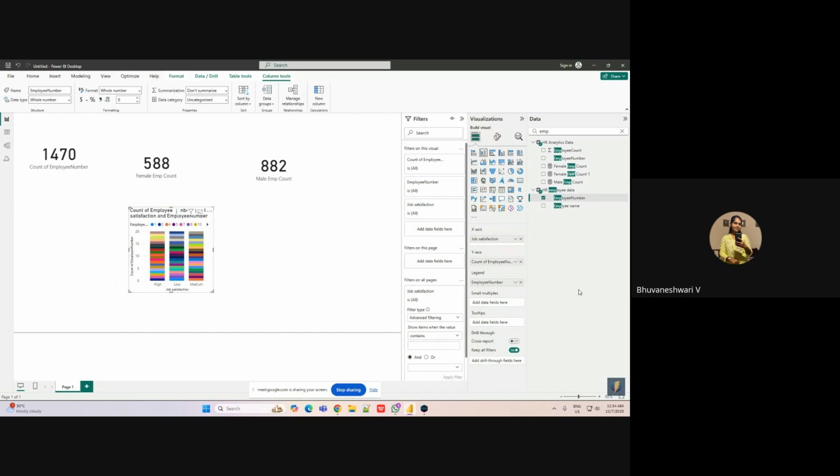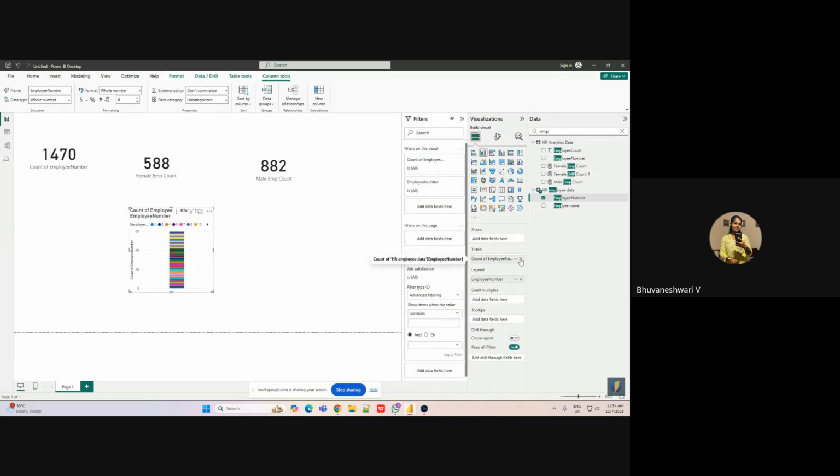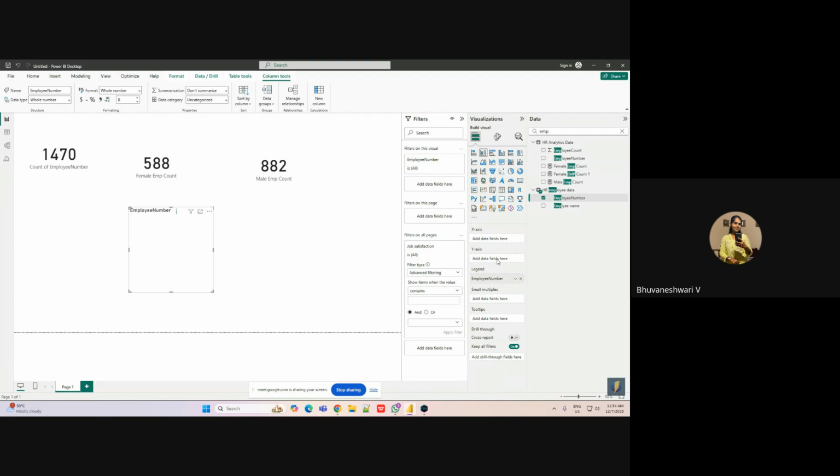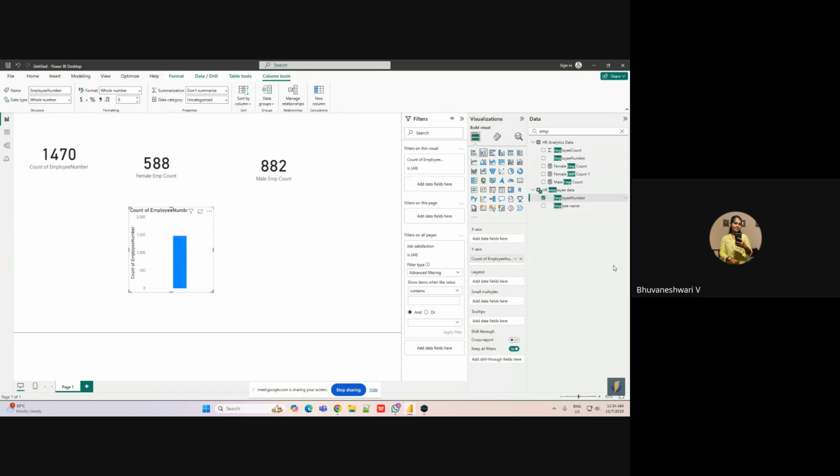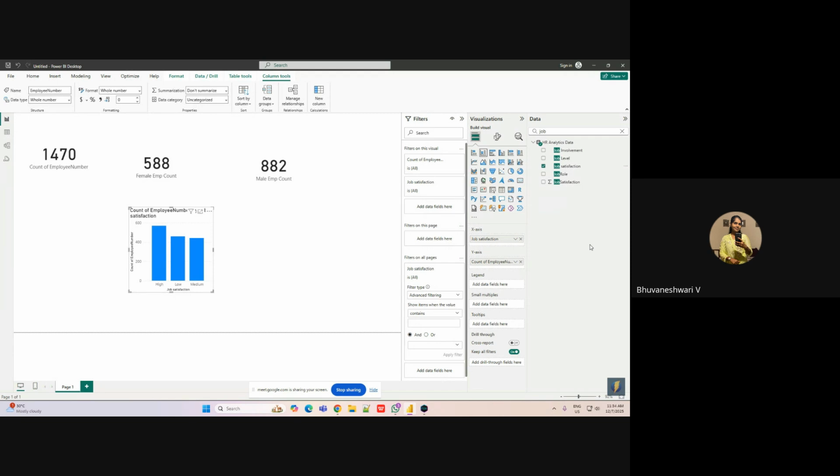Under y-axis, you have legend, right? Just remove that bottom one. Yes. In x-axis, put the job satisfaction. Yeah, something like this. Yes, you got it. Great, great.